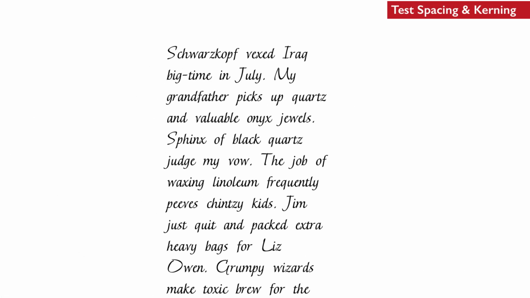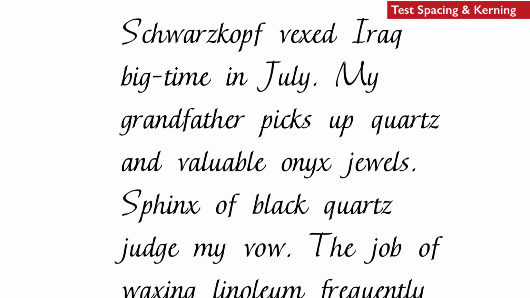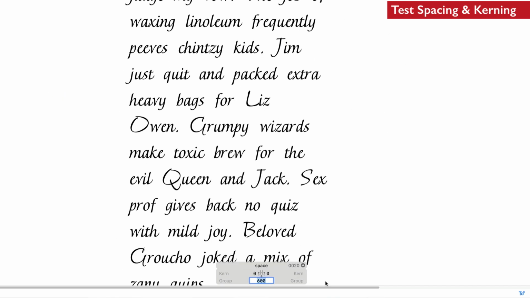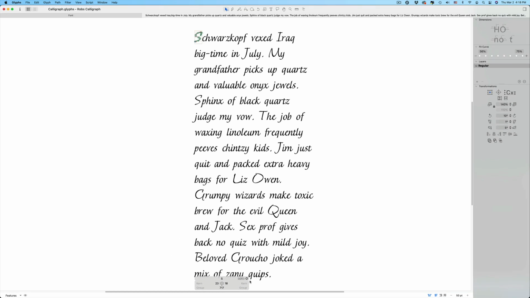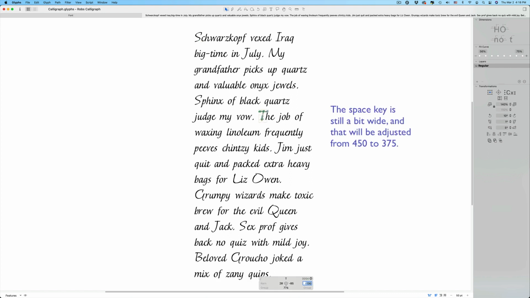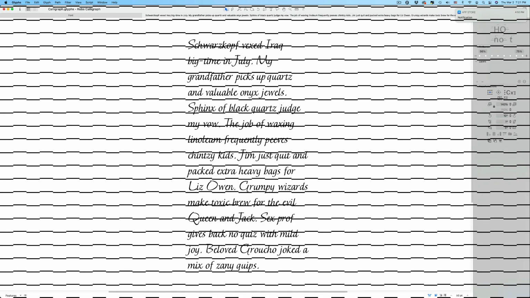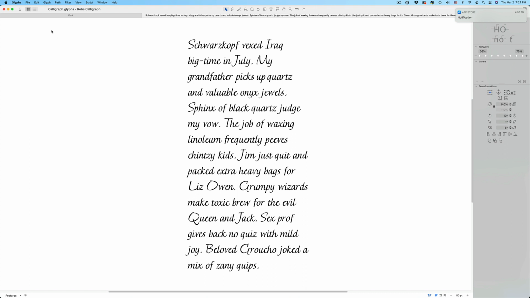Let's take a look at how the font is shaping up with regard to spacing. The first thing I see is that I never adjusted the space glyph. Let's take a look at the letter O. It's about a 450, so I'll make the space glyph a width of 450. I've sped up the video while I make some kerning adjustments, and I think the width of the space key could be changed to 375 to avoid rivers in text. Okay, I've made a few more kerning and spacing updates, and though there's likely much more I'll want to do, let's move on to the programming.